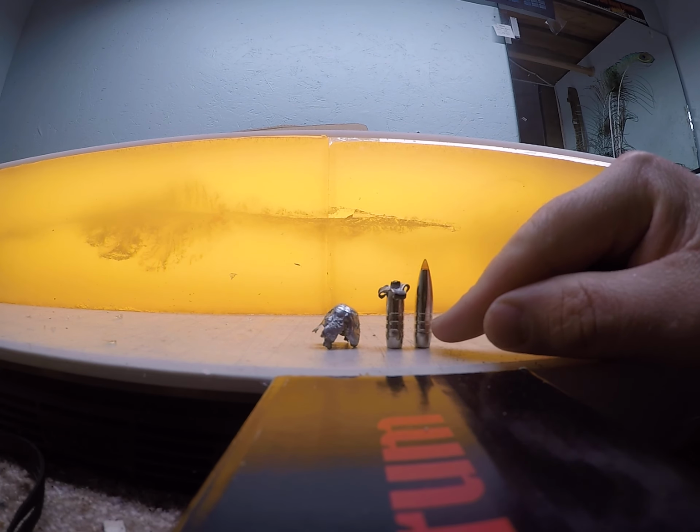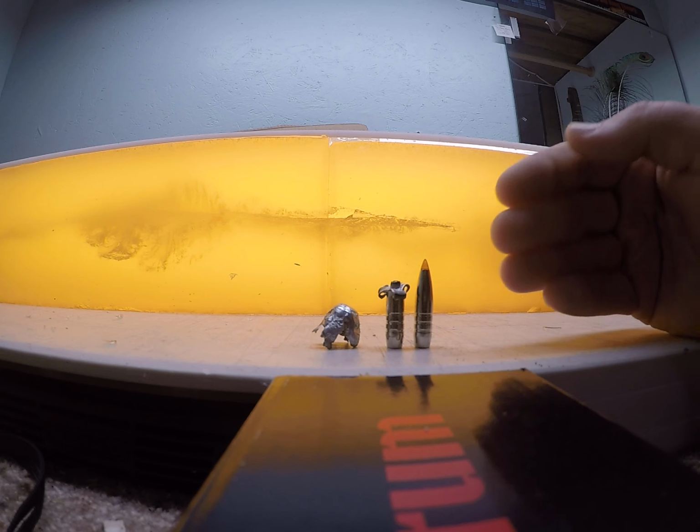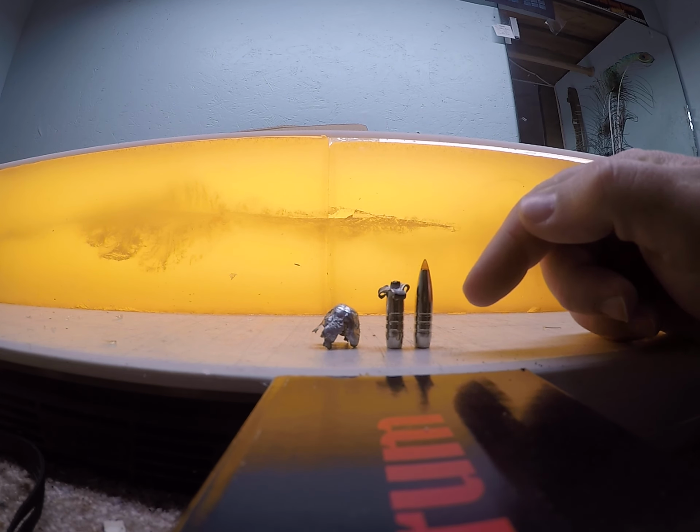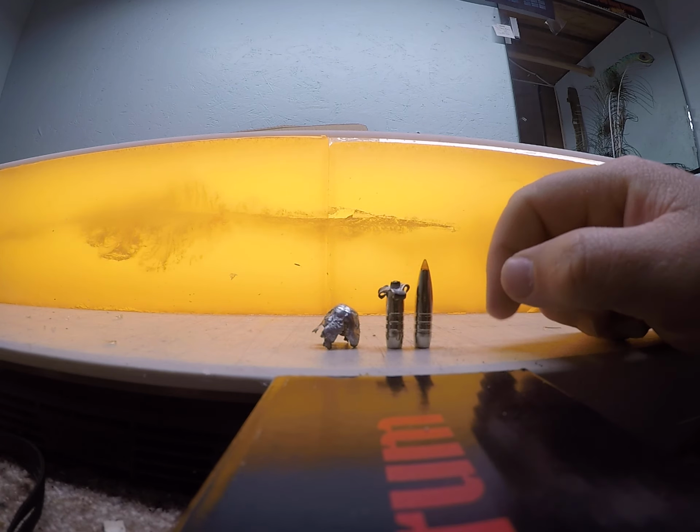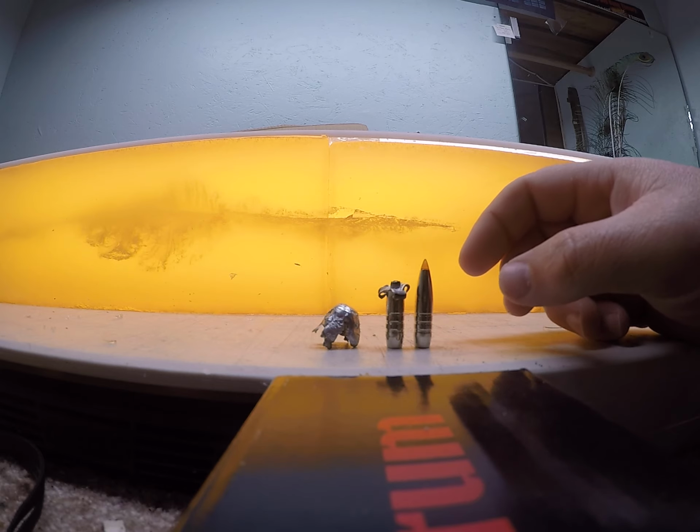And then when you get down to the base of these bullets, I wish I had a way to cross cut these. I don't. Heavy cup down here in copper, so they retain their weight incredibly well.